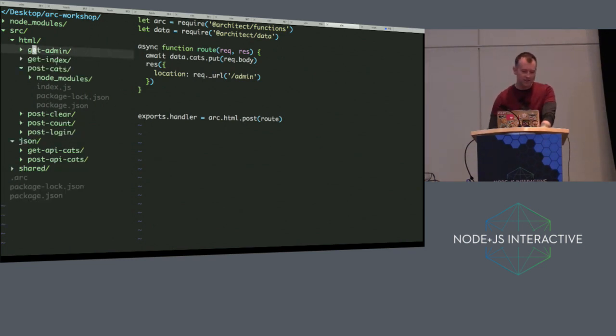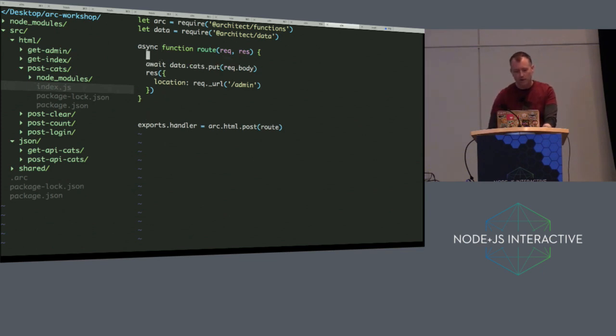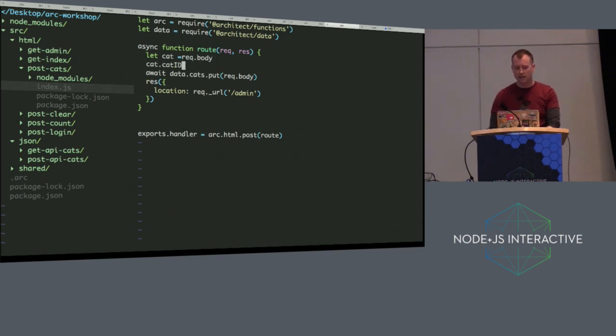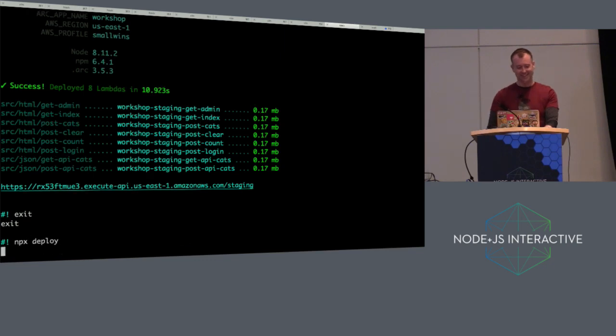There's a lot of ways to do this. DynamoDB does not give you auto-incrementing keys. It does have a thing called atomic updates of properties, so you can create your own primary key. I am going to create, let's see, cat equals request.body, cat.catid equals Date.now. This is not going to scale. It'll also want this to be a string, so don't judge me. But this will work for now.